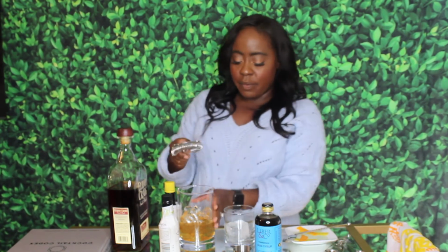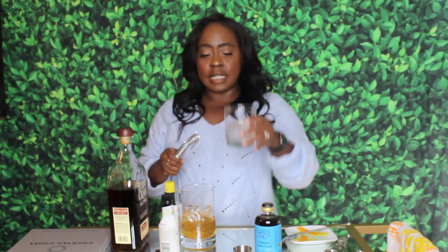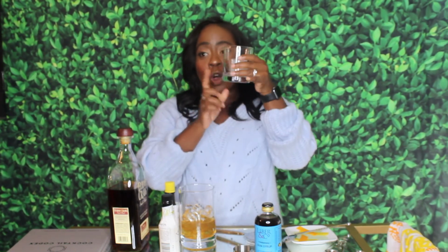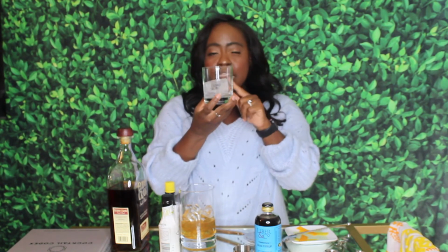So now that we've done that, we are going to pour our cocktail into, oh, one more thing. Old Fashioneds have their own glassware. Now, if you know me, you know I love glassware, and I love putting things in the right glassware. Well, Old Fashioneds specifically are called to be served in a rocks glass. And this is a rocks glass that tends to hold 12 to 14 ounces.